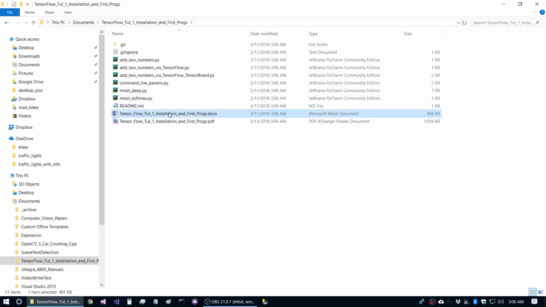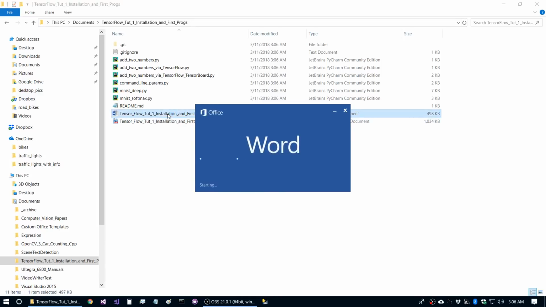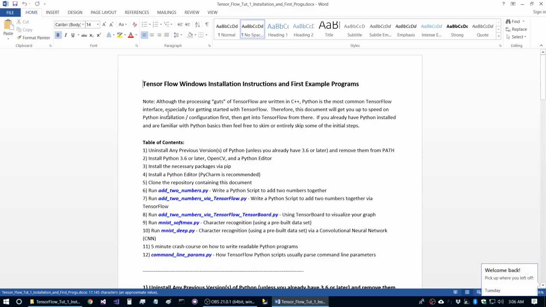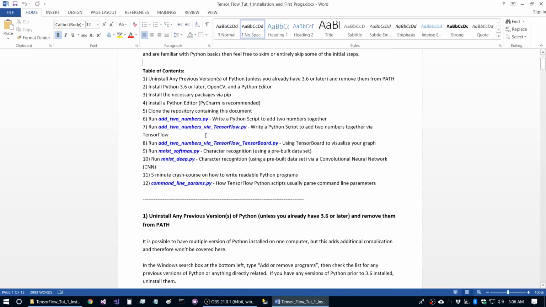The documentation for this, I've got a docx Word document and then a PDF as well, so you can view either one. If you don't have Word, obviously you want to view the PDF one. I'm probably going to go through the docx one today, just in case I find a few minor touch-ups as I go. I'm still editing these documents a little bit and making some minor touch-ups to these Python scripts. So in that repository, if you find any typos or minor bugs, go ahead and file an issue, and I will definitely keep an eye on the issues and make the applicable corrections. So let's get right into it.